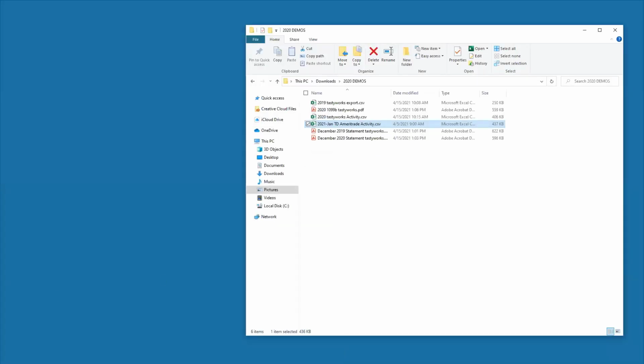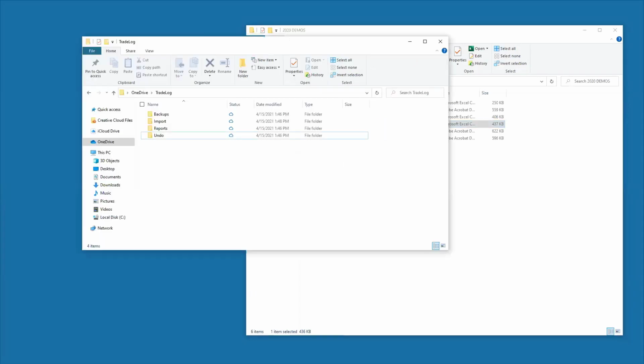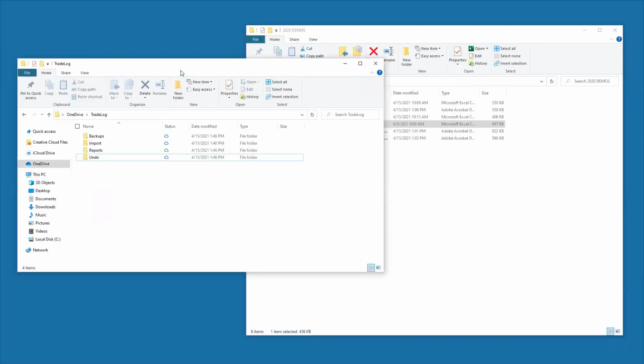Now, when you install TradeLog on your computer, it usually puts it in a default directory where you're going to install it. I like to set up my own folder for my TradeLog files. I have Microsoft OneDrive, which works really good with Windows for those of you who are using it. And so I created a TradeLog folder in my OneDrive account. And what's great about that is if you do have multiple computers, you can easily get to your files on multiple devices. It's also nice because for me, it keeps my information backed up in the cloud. So if my hard drive crashes or something, I don't lose it.